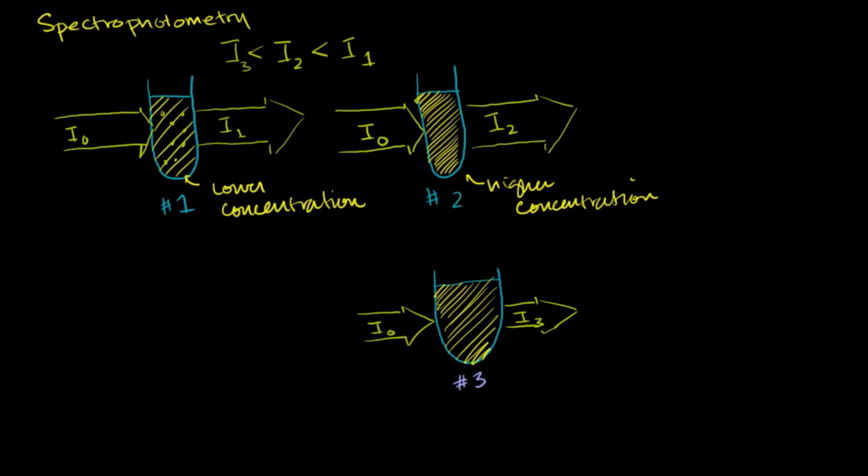If you placed your eyeball right here, this one would have the lightest color. You're getting the most light into your eye. This would be a slightly darker color, and this would be the darkest color. That makes complete sense. If you dissolve a little bit of something in water, it'll still be pretty transparent. If you dissolve a lot of something in water, it'll be more opaque. And if the beaker that you're in gets even longer, it'll get even more opaque. So hopefully that gives you the intuition behind spectrophotometry.